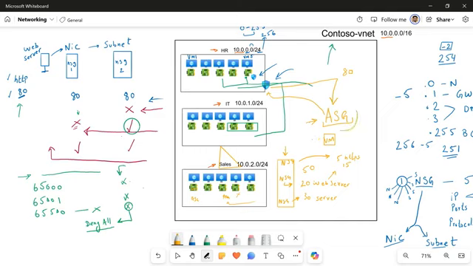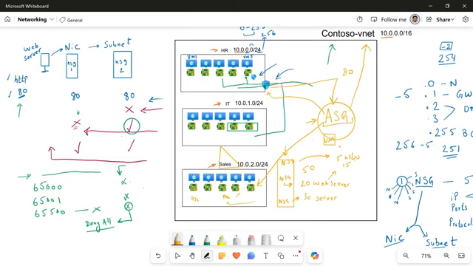One last thing before I show you the demo in the portal. Once you create an ASG, typically it's not associated to anything. However, the very first resource you start associating to your ASG binds the ASG to the entire virtual network that you're working in, and it cannot be reused for any other virtual network. While you're in the same virtual network, you can plug this ASG into as many virtual machines as you like. However, you can't then label any virtual machine outside of this virtual network with the same ASG. Again, you might want to create other ASGs for that scenario.